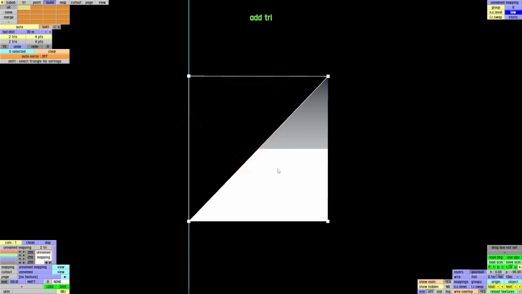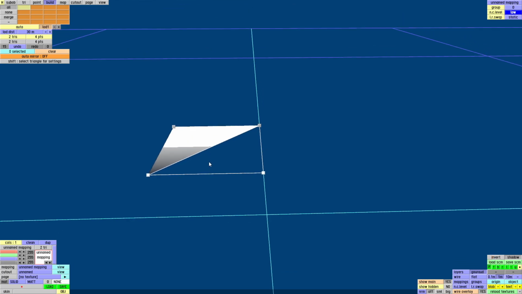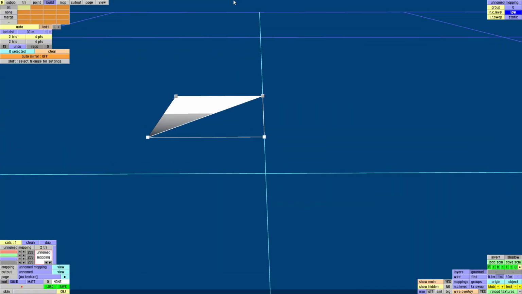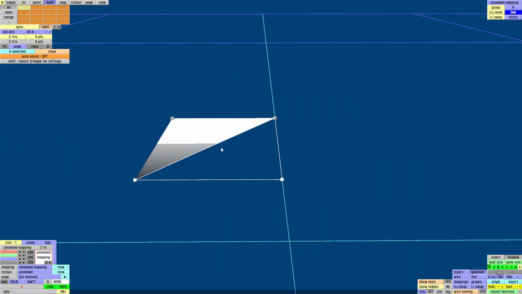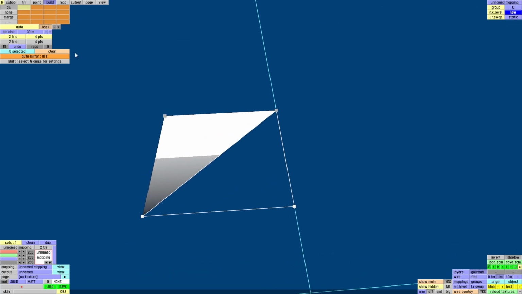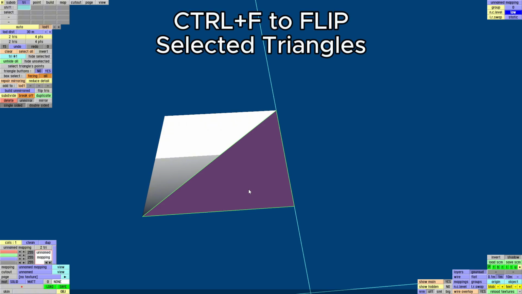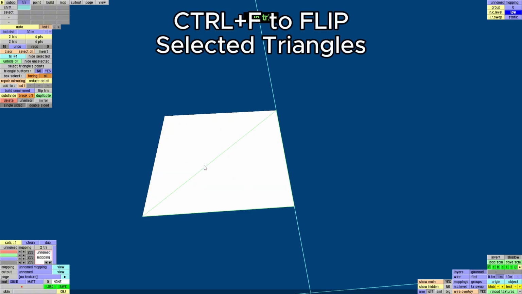Now if we Control Z and if I did it the other way, so if I went clockwise, you'll see once I make the triangle, there's actually nothing there. So that's actually flipping it, so it made the triangle on this side instead, underneath it. So whichever way that you build that triangle, that's the way that it'll be orientated when it's done. If I go to triangles and I'm selected on it now, I can do Control F to flip it over.